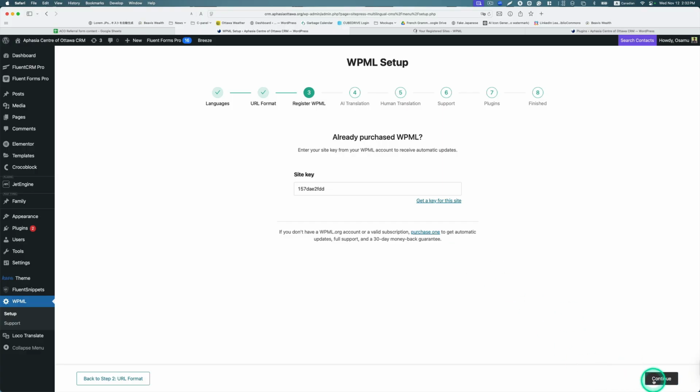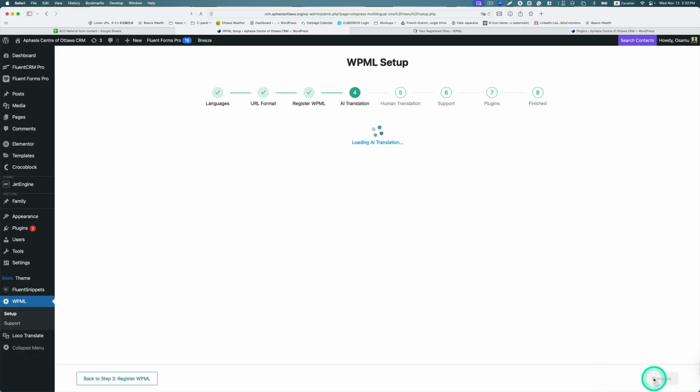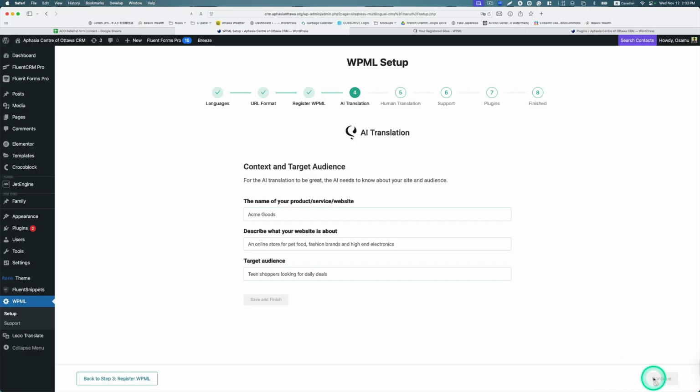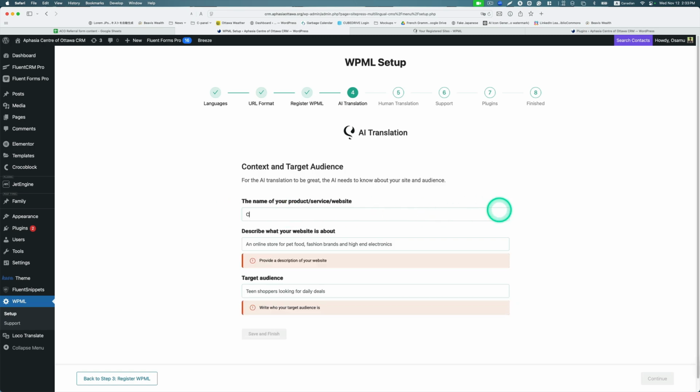So I already registered this. AI translation. Yeah, I don't really need AI translation. All right, so this doesn't really apply. But I'm going to just say CRM Affiliate Center of Ottawa. Okay, description.